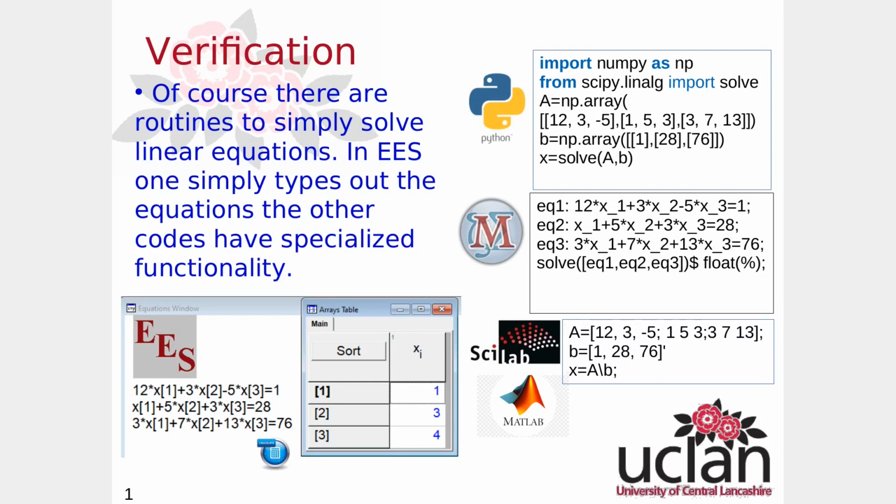That said, you still do need in the programming languages such as Python and Scilab to put these into an array format, the Ax equals b type format. But that aside, it's then a simple matter of doing the backslash, which invokes first of all Gaussian elimination and then any iterative method to speed the process up.